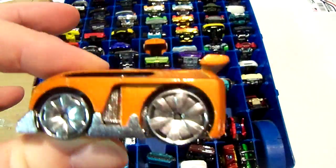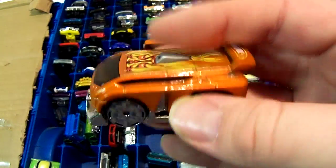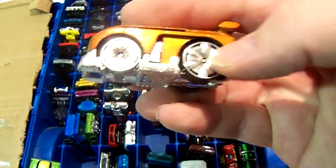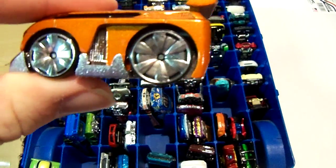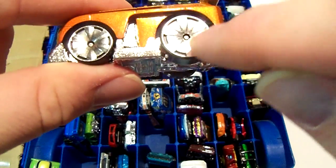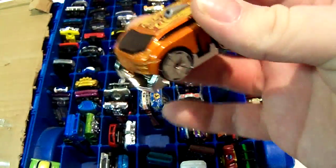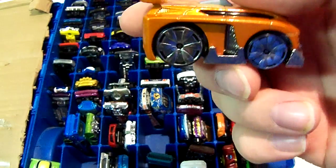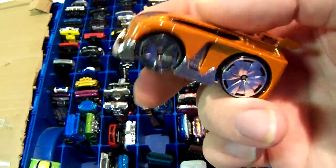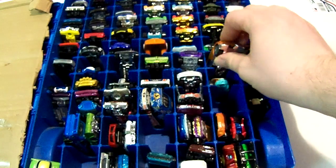Next I think is called Bling's Hyper Liner. There is another version of this — it's a Hot Wheels original that they retooled. These wheels here are like spinners from 2003 and 2004, where certain people would install rims that would keep spinning after the car stopped, so it looked like it was still moving. Some people didn't like that because they were afraid it looked like they were running a red light.